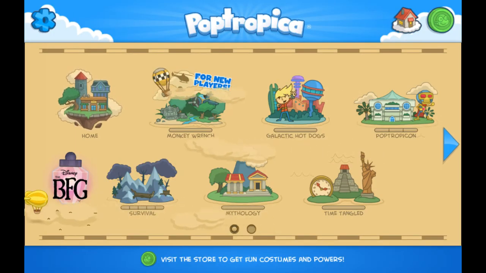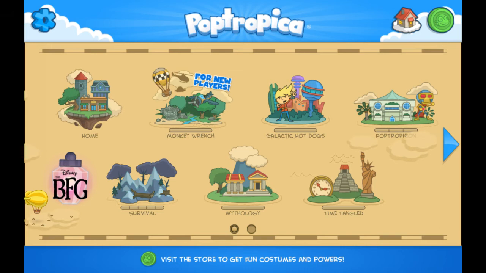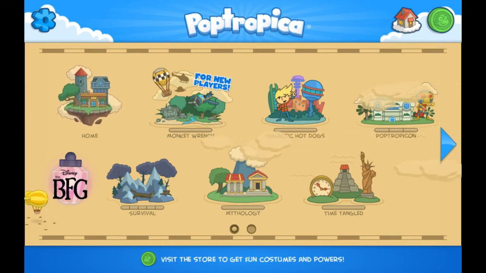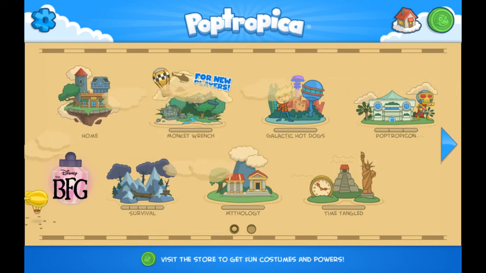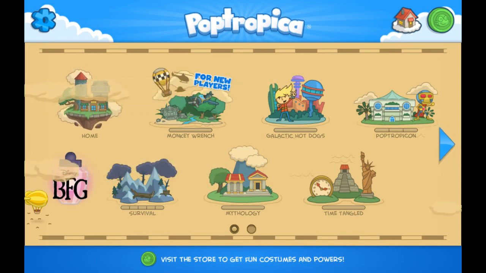It's a fun map, but it's fairly addictive, and it's practically impossible. I don't know if anyone has ever beaten the BFG, and I think they just now turned it into a map, because last time we played it, we entered some cave and it was some minigame. There are minigames on every island, I think. I don't know a whole lot about Poptropica.